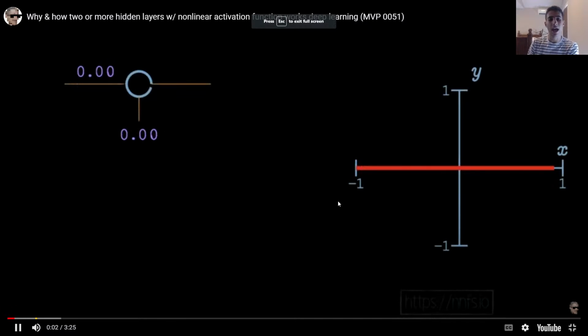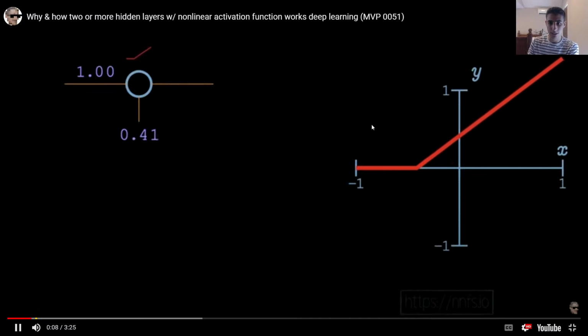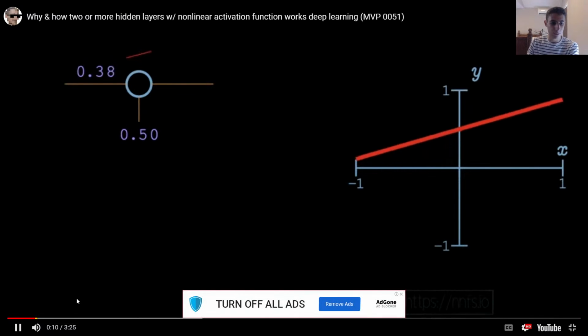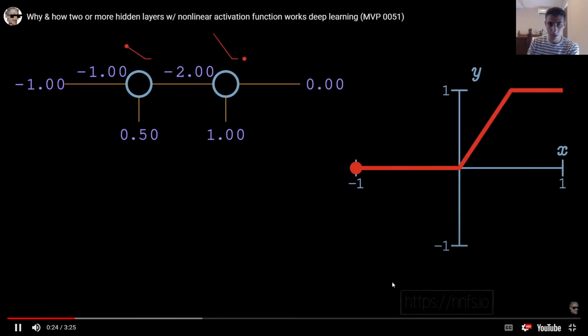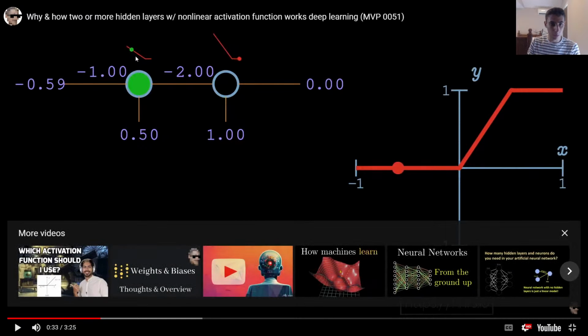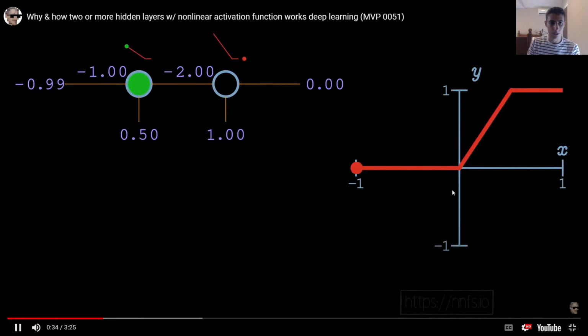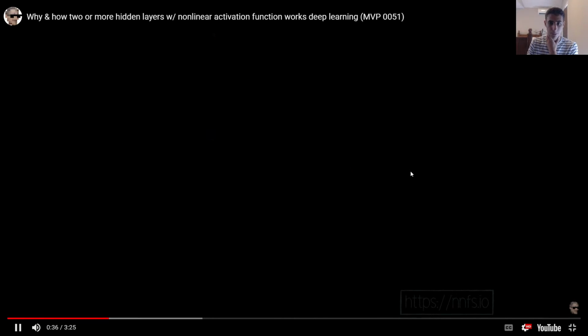Okay, so here we have, yeah, he's just showing you how this works as a rectified linear. And again, these are the biases that we covered. Let's skip a little bit. And here we have these two. So as you can see, it needs to be in both of their areas of effect to work. And now it's not. Oh, so I got the neurons mixed up. So over here would be within this one's area of effect, but not within this one's area of effect. And so it doesn't activate, but it needs to be in both of their areas of effect.